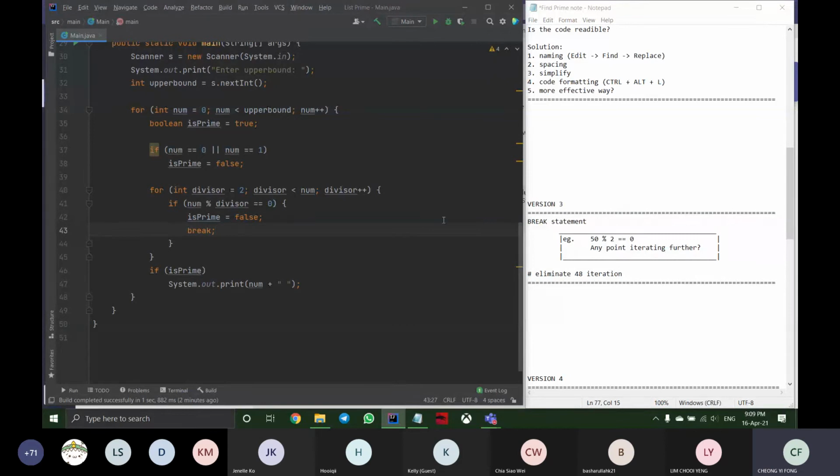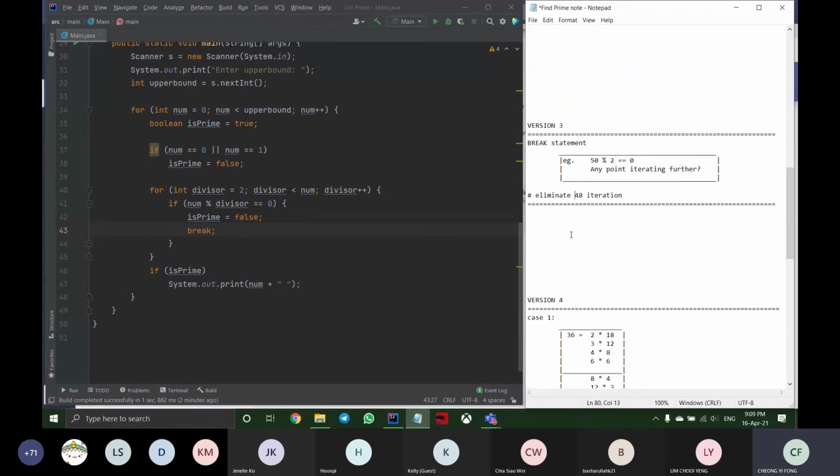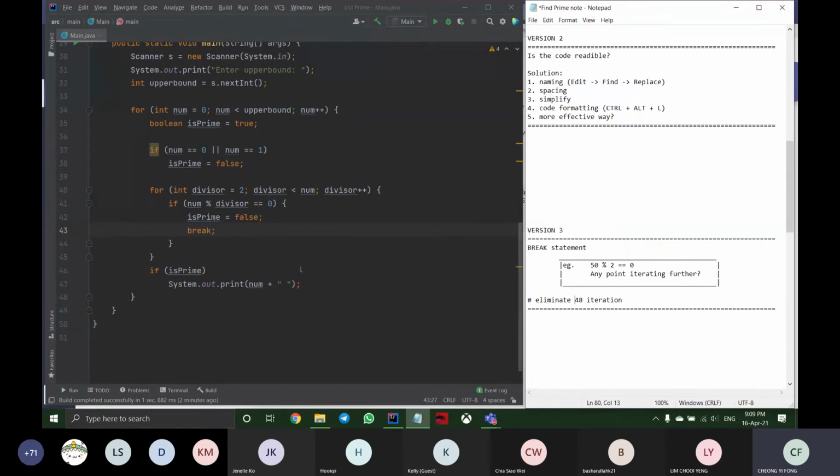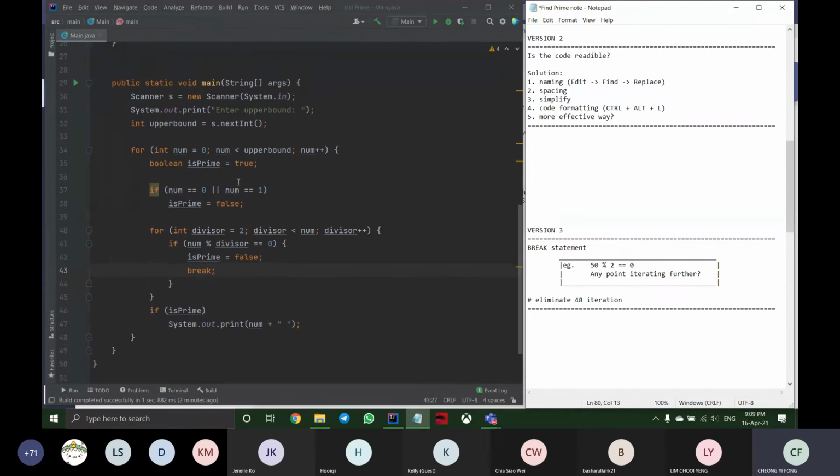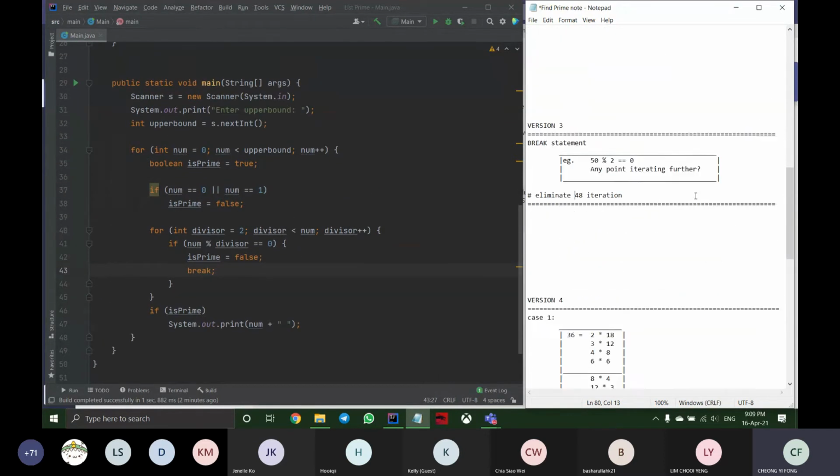Okay, so by doing this, in this case, you are eliminating 48 iterations in total. So that is a lot. So how can we improve this code?